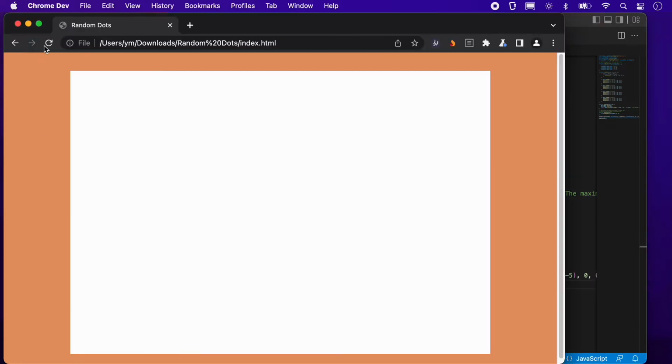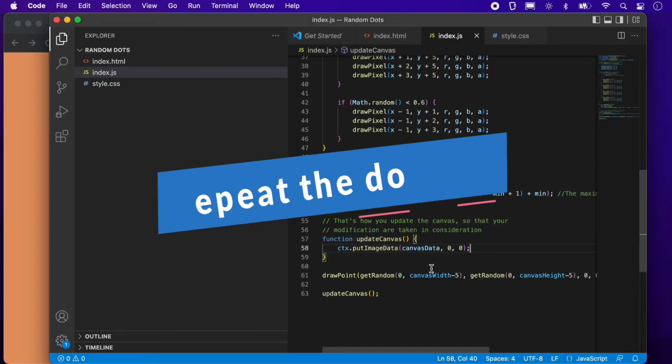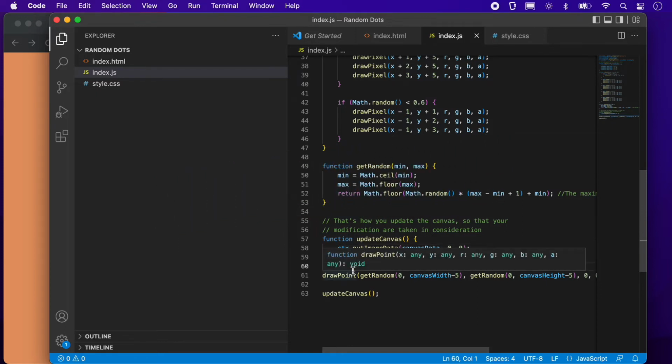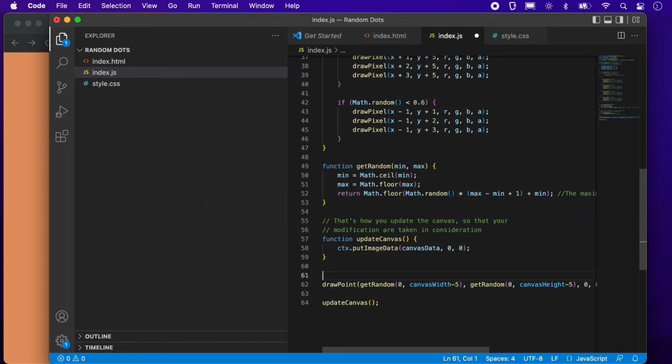And as you can see, every time I refresh the page, the dot appears at a random location. Now we just have to repeat this process of drawing it as many times as we want. Let's start with a loop of 10.